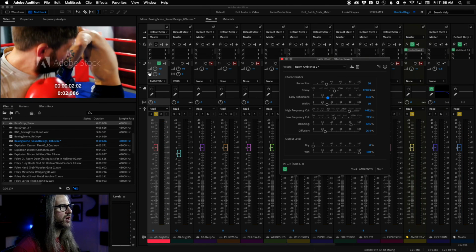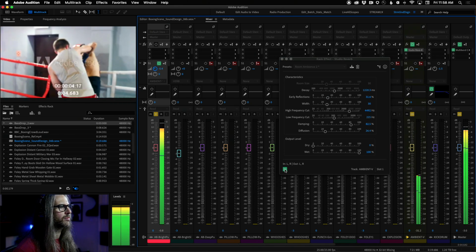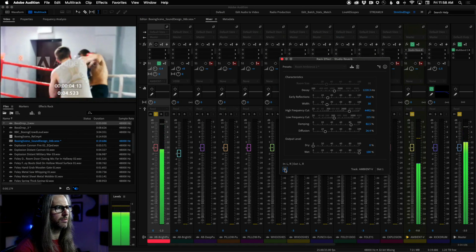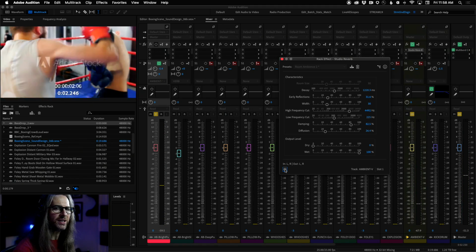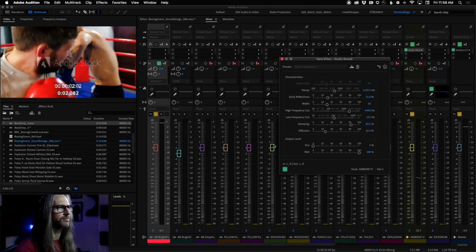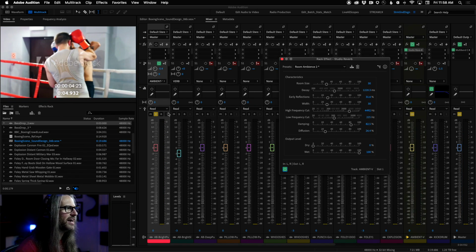Okay, now you'll notice you also have not only a level, we're going to turn that down, we don't need that much of it. So let's turn it off. There's already some ambience in there. Let's turn it on. It just brings it alive a little bit more.